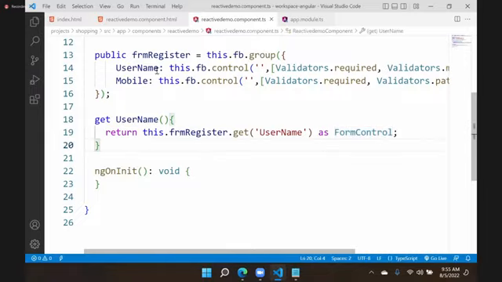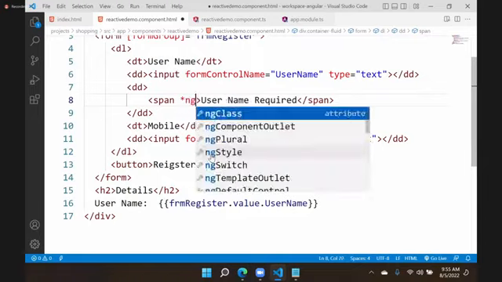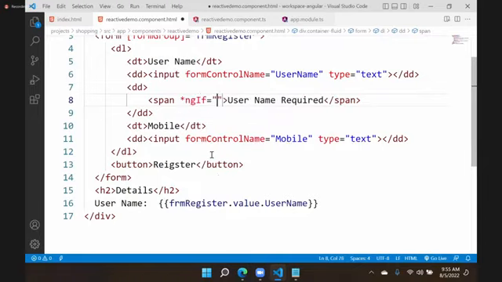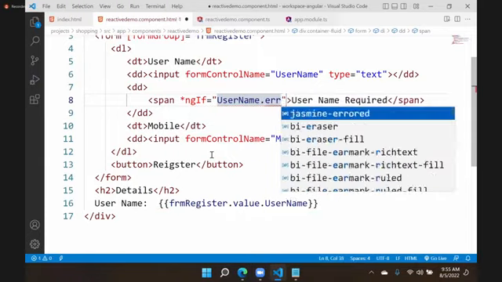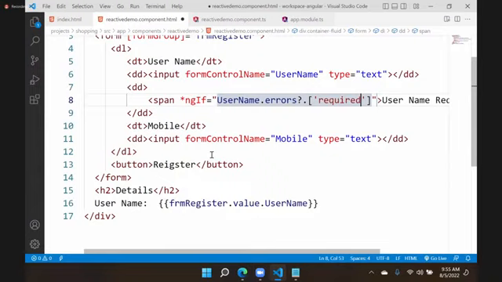Now what you have to do is here you have to just use ng if, we have to define username dot, we have options. What is it? Errors dot. So what is the error type? Error type is what? Required. We have to configure in this way. Previously, in older versions, we had to use the complete hierarchy. Now we can simply configure a reference for that.